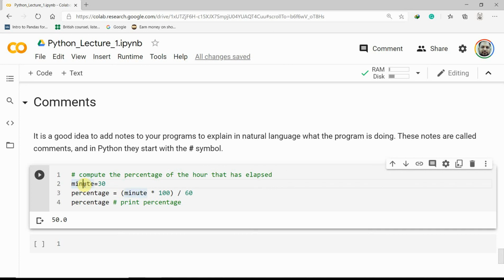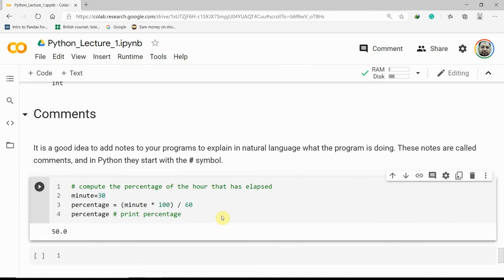So hash or comments are just to explain anything, and it's not a line of code. For example, when computing the percentage of an hour elapsed, we say minutes percentage. We know that 30 minutes is half of an hour, and we want to print it, then we will see it gives us the percentage.